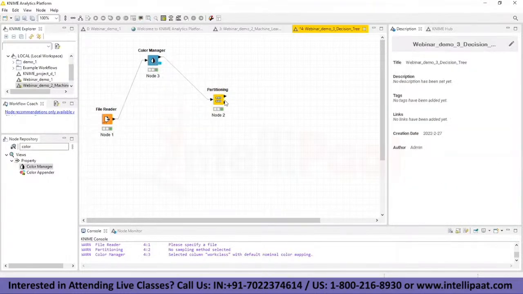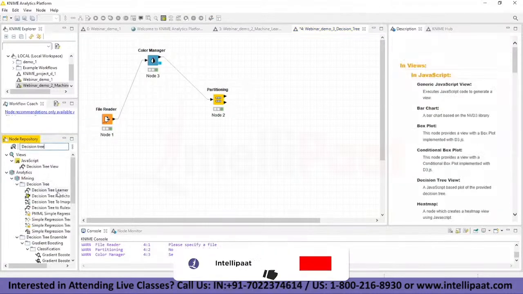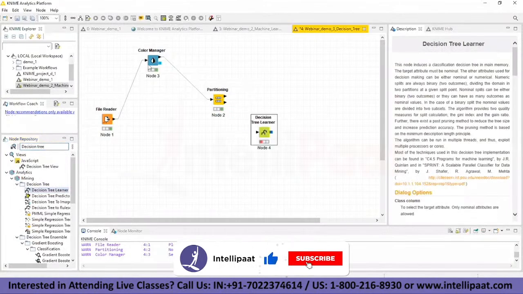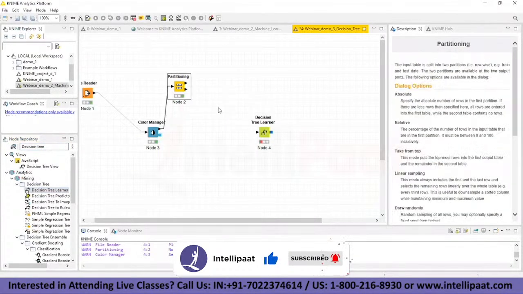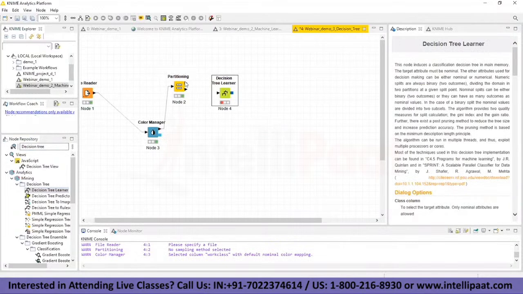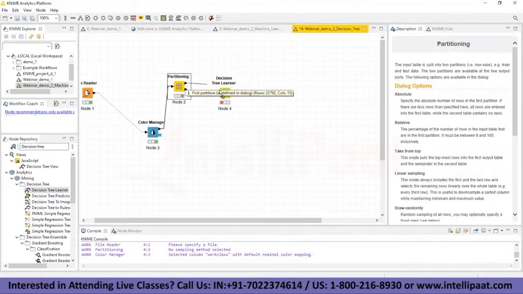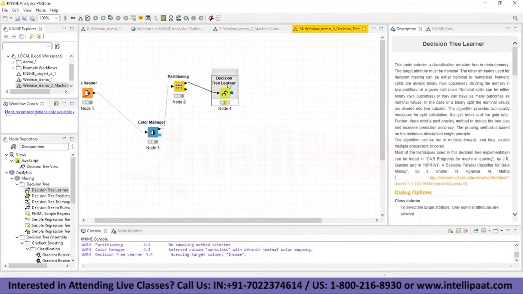Okay. So now here what you will be having is the partitioning, right? So the first partition is training data and the second partition is testing data. Okay. Now on top of which we are building the model, we have to have the decision tree learner first, right? So I'm having and giving my decision tree. Let me align the nodes. Fine. Yeah. So what I'll do, guys, over here, I'll simply go ahead and give my training data to my decision tree learner. Okay, fine.